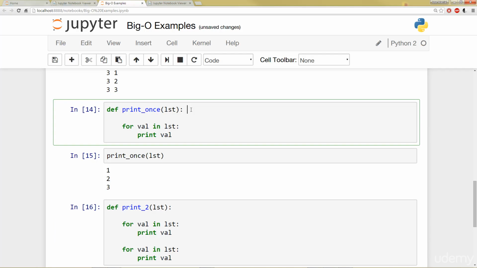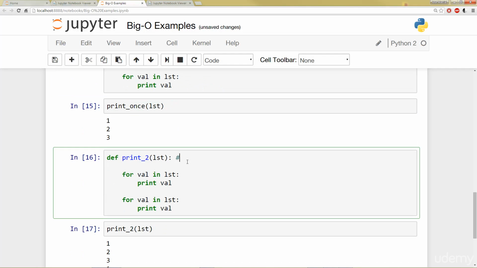So this is O(n), and this is also O(n). As I mentioned before, in reality it's really just 2 times n, but we're going to drop the constants there since 2 times infinity is going to basically be the same as infinity.